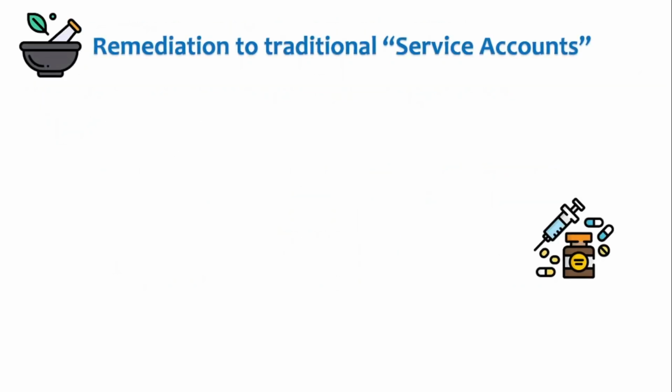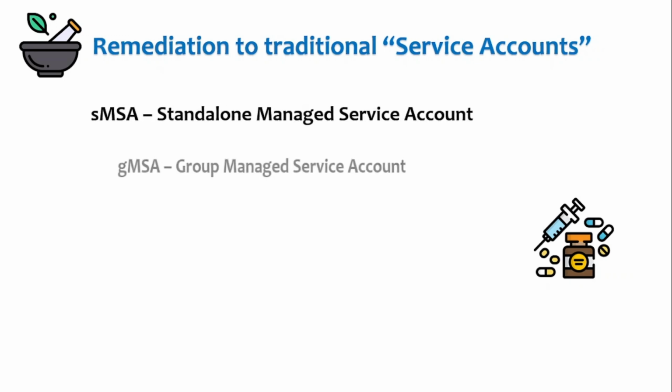Now, remediation for the traditional service account. It is highly recommended to move all our traditional service accounts to either standalone managed service accounts or group managed service accounts. Let me tell you why I was not able to upload a video in the last 10 days. I was busy helping one of my friends move all his service accounts to group managed service accounts. He had an Excel sheet with almost 500 plus service accounts. We managed to move 120 accounts to group managed service accounts. It takes a long time, so the project may go up to 6 or 7 months.